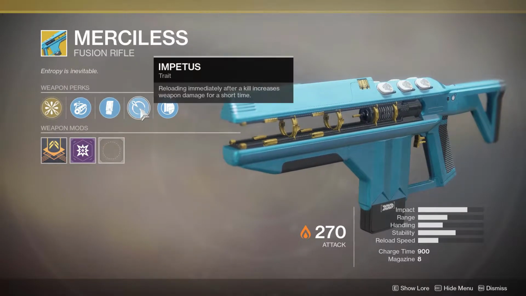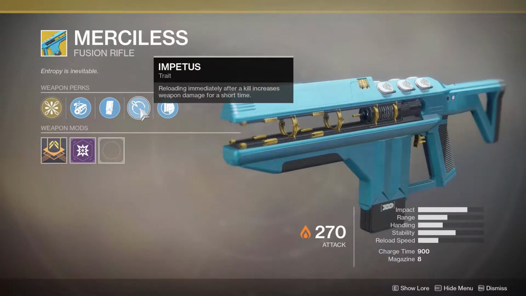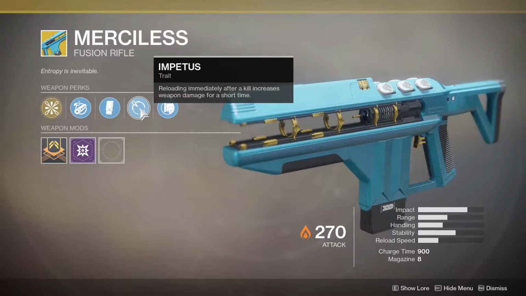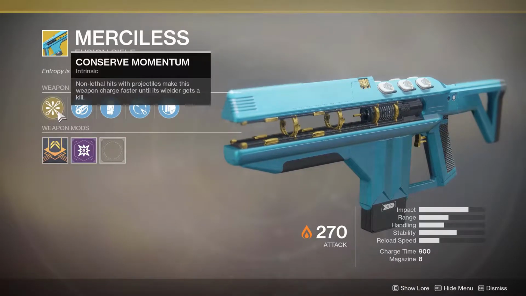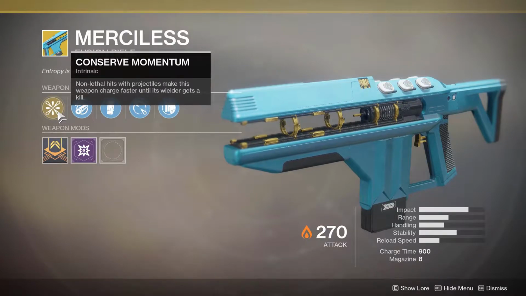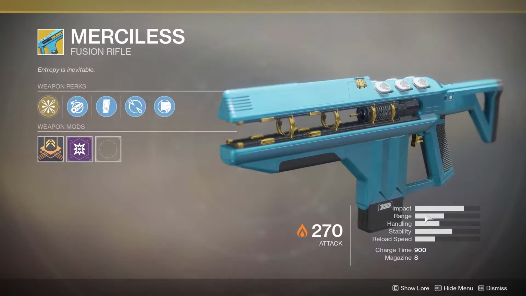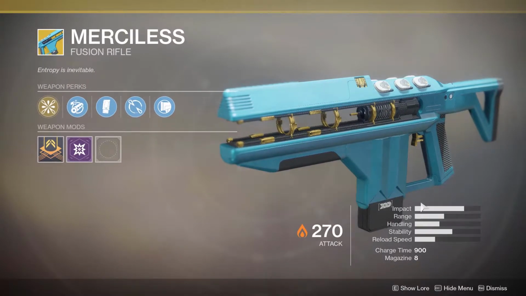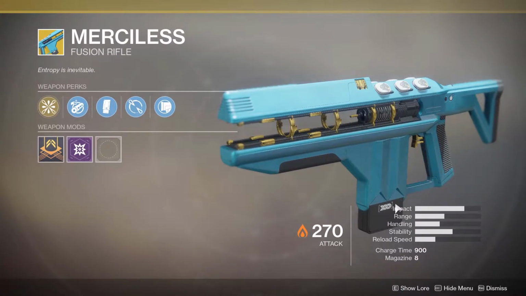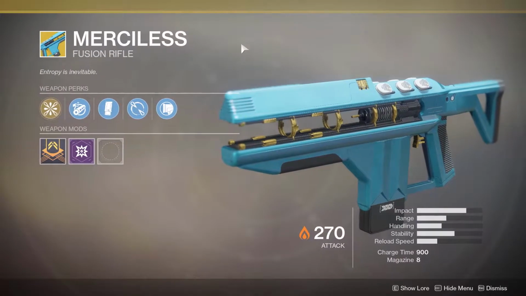Then the next big one is Impetus. Reloading immediately after a kill increases weapon damage for a short time. This weapon is great for boss killing, simply because of how Conservative Momentum works, it can really burn down bosses in a short period of time. However, it doesn't have much range, as you can see. So you have to be at medium range in order to get the most out of this.